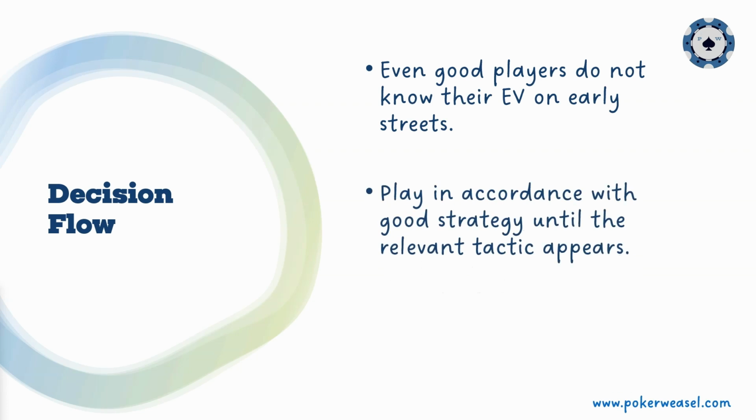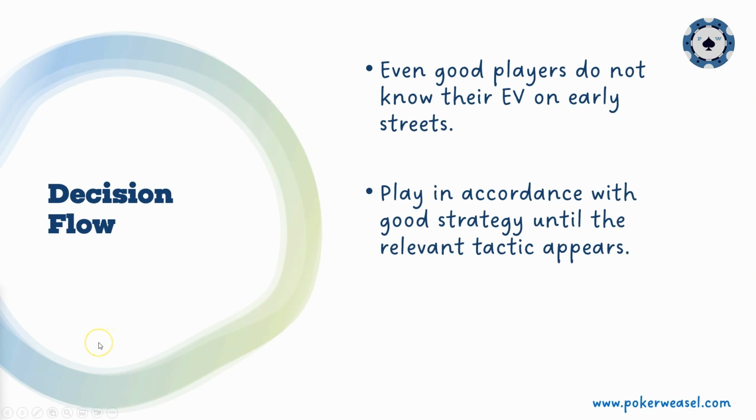We play in accordance with good strategy until we reach a point in the hand where the relevant tactic appears. Okay, now I'm in a triple barrel scenario. I know this is plus EV because I've looked at pool data. Here are my projections regarding the EV and the correct sizings to be using in this scenario based on pool data. I'm going to select the tactic with the highest EV. We should hopefully be able to incorporate our opponent profile into this as well, because the best tactic will usually depend on the precise opponent profile we're playing against. So we play in accordance with good strategy until the relevant tactic appears.